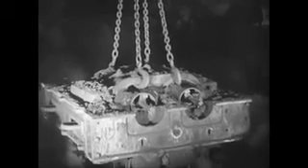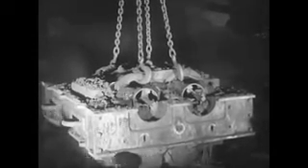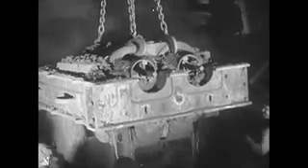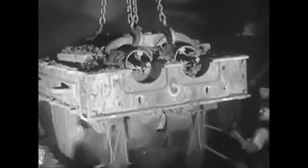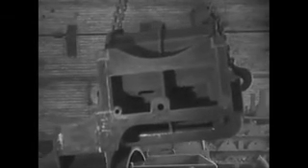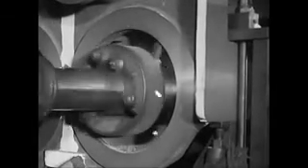A crane fixed to the actual cylinders draws them away from the moulding boxes. Men with crowbars break away the sand so carefully and skilfully fashioned by the moulders — pretty hard life, the moulder; all his work seems to end in dust. Leaving the foundry with its glare and dust and smoke, our next port of call is the heavy machine shop. Here the cylinders are milled and bored — a tedious but highly important job requiring a high degree of accuracy. Holes are drilled to take the securing-down bolts to the saddle in which the smoke box will be fixed.